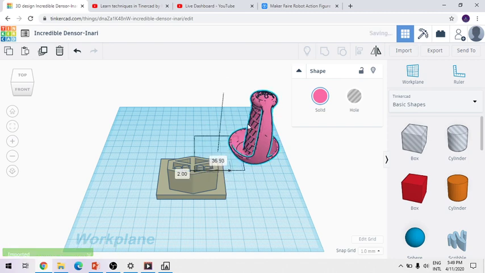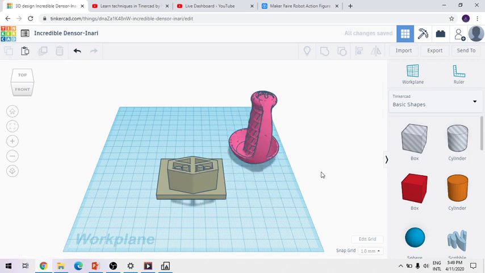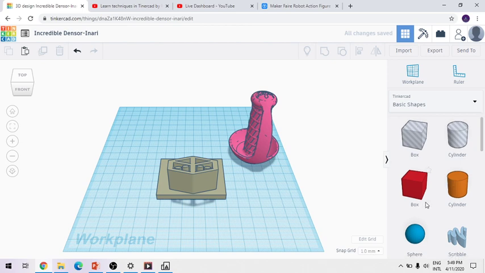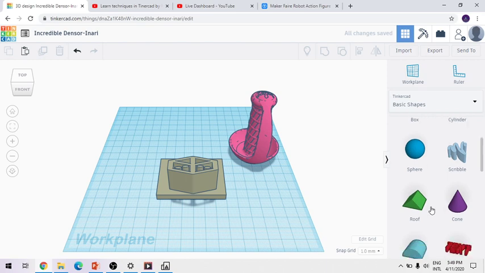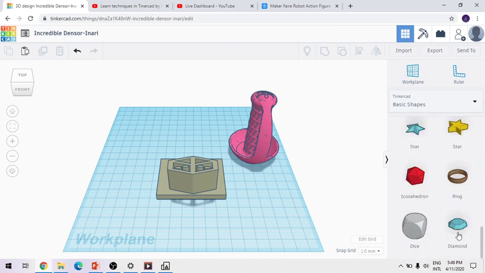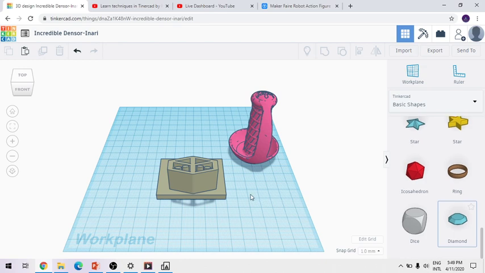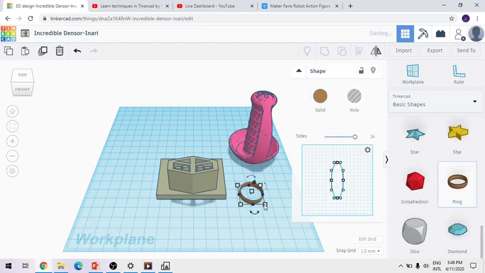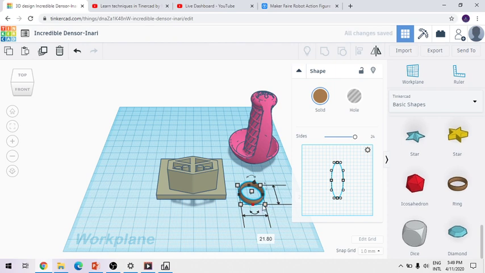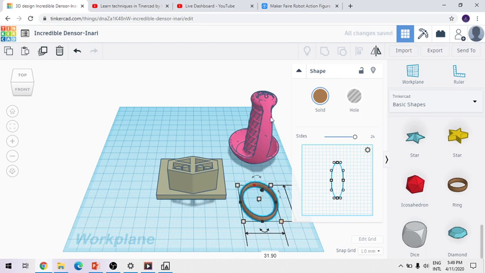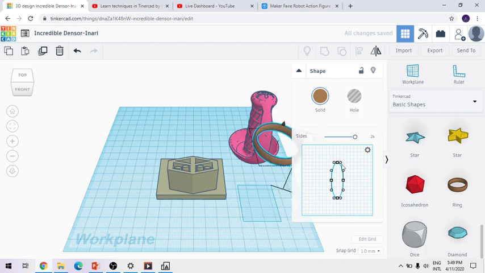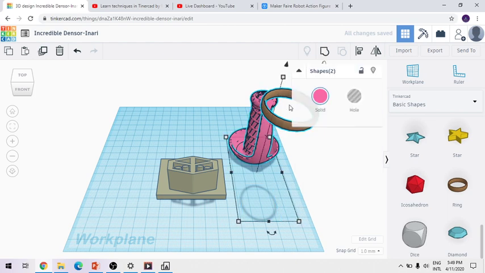So I have taken this file now, and if I want to make some modifications into that, so I will simply use some shapes here. So for example, if I want to take a ring, so I have taken ring here. And I have moved this ring in upward direction. See, there is some feature that you can change the size and dimensions of ring. That means you can create your own shapes also. See, this is the ring. If you want to minimize, you can directly click on this button.